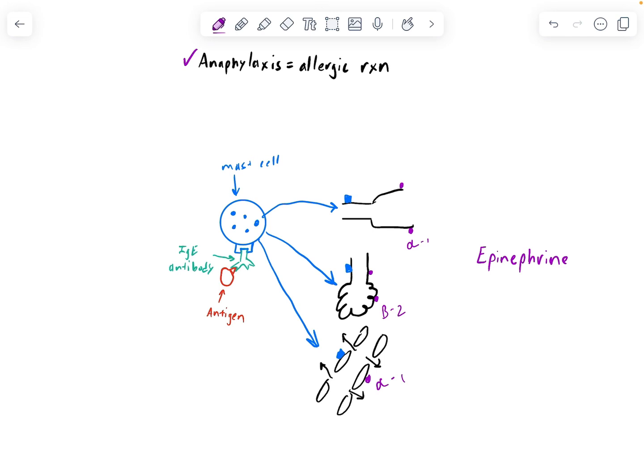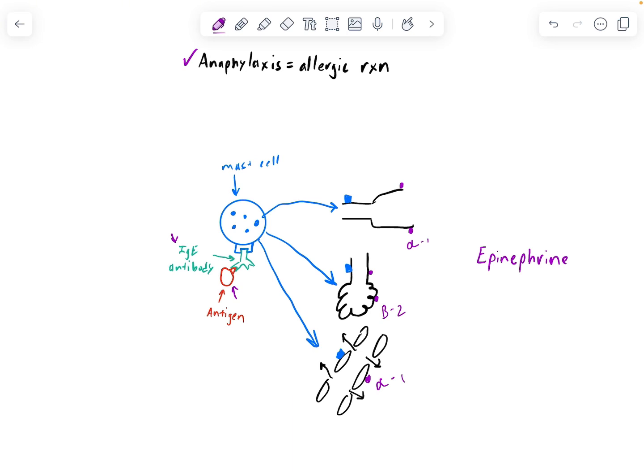And you can just follow my purple markings here as I go around and explain this. If you think about an allergic reaction, step one is you have an antigen right here, and that antigen is recognized by the body. It's going to activate your T cells and B cells, and your B cells will produce IgE antibodies, listed here in green. So you have your antigen, and your body creates these IgE antibodies.